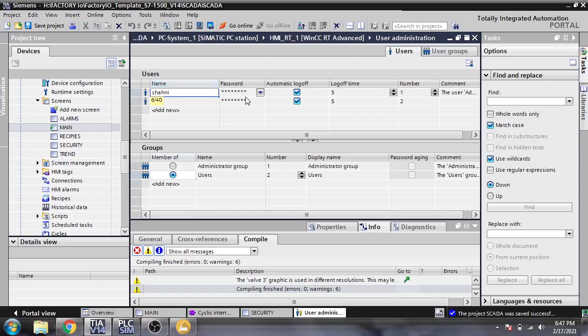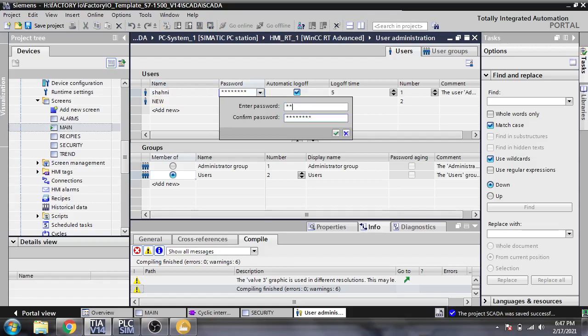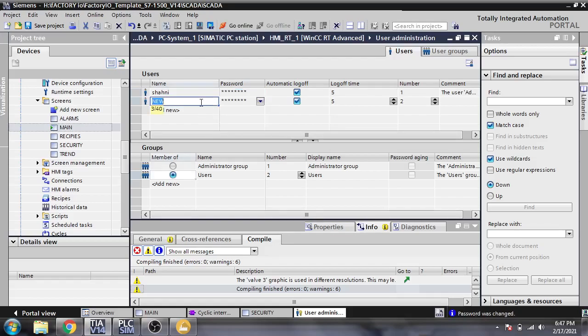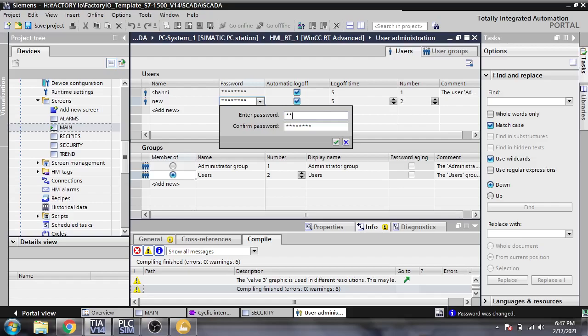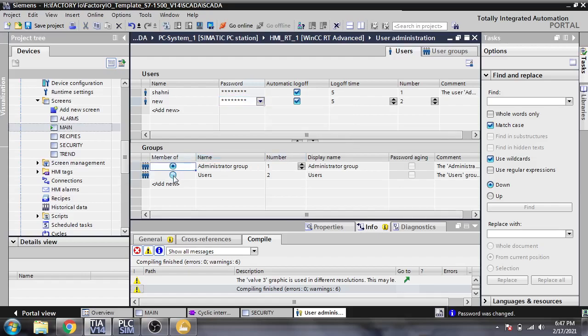I'm going to make it small, and the password is also small. Like that, new to new. The password is also small.